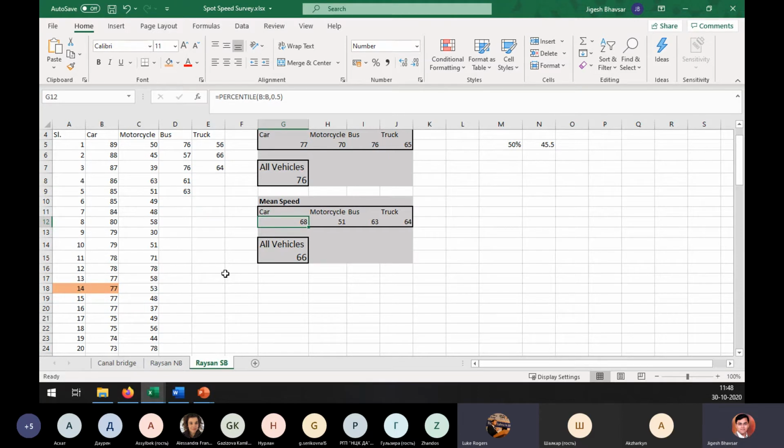I mean, for example, when I first started work, I used to work a lot on setting speed limits in the UK, and we used 85th percentile speeds to set a lot of speed limits. So what we're trying to do is to make sure that most people, 85%, are traveling at or under the speed limit. So that's why in the UK we use 85th percentiles to help us develop our speed limits, or we did 20 years ago.